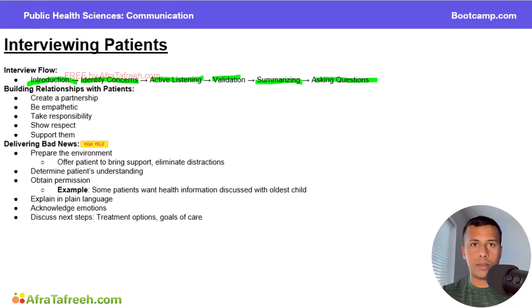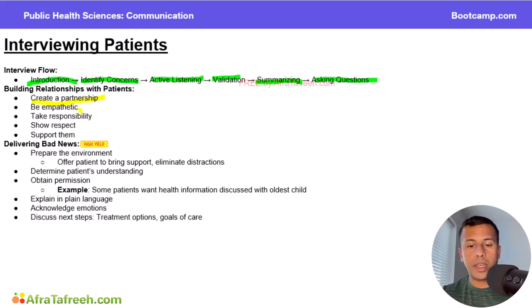and in your practice. The next thing that's going to be important when it comes to interviewing patients is building that relationship. Now, we've kind of already laid a foundation, but we need to talk about things a little bit more. So there's a couple different steps here as well, and that's going to start with creating a partnership. It's not you, the physician, solving the patient's problems. It's you and the patient working on their problems and solving them together. You want that to be a partnership.